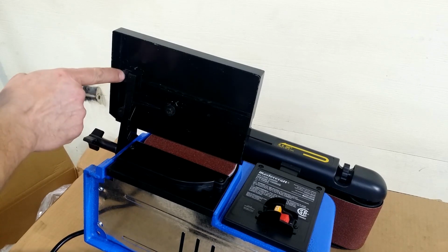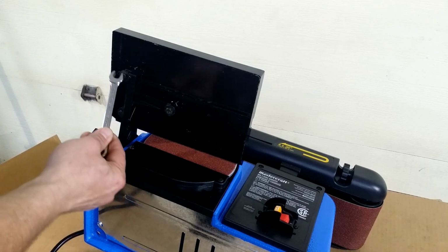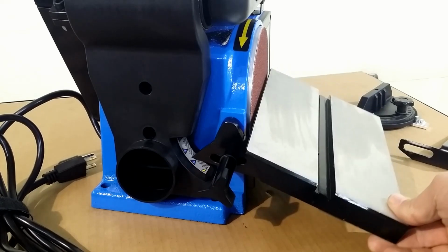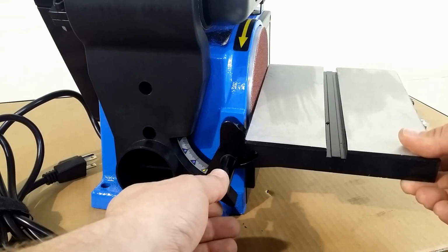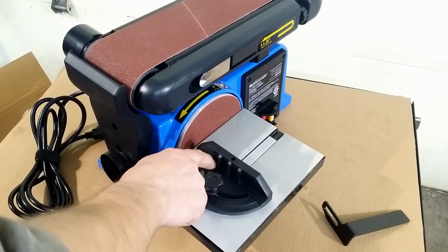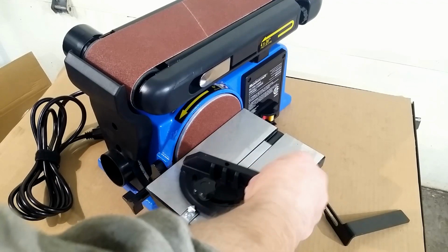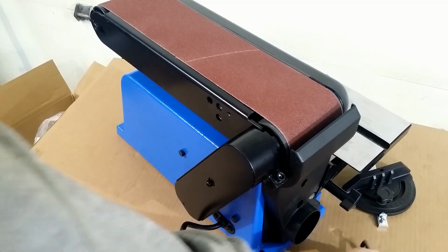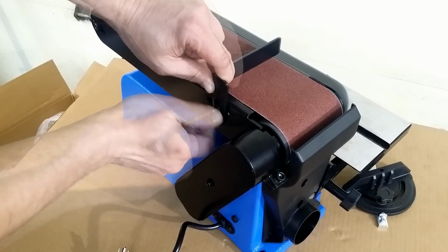We can adjust the table disc gap with those 3 bolts. We can tilt the table. You can also see here vacuum port to collect dust. The gauge. The small bracket goes here. We can rest the element that we work on this bracket.